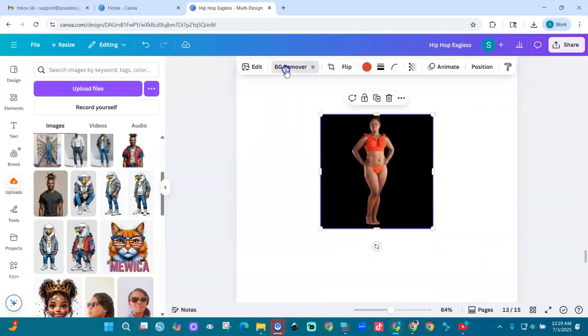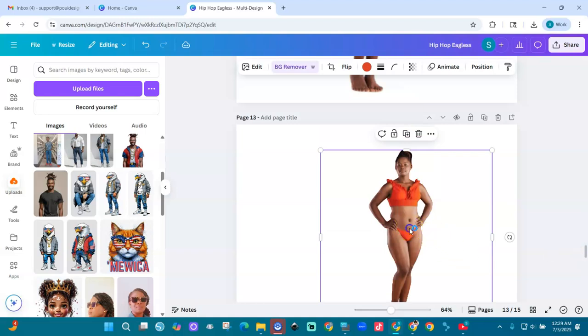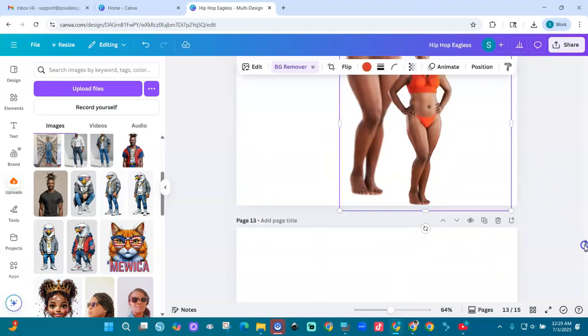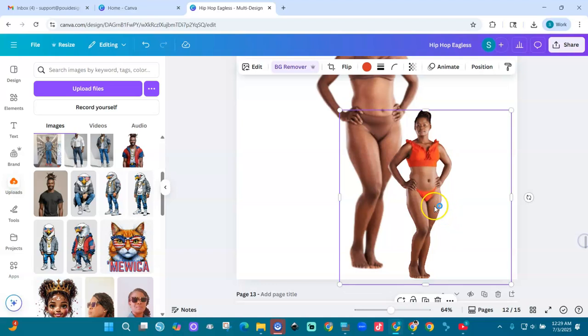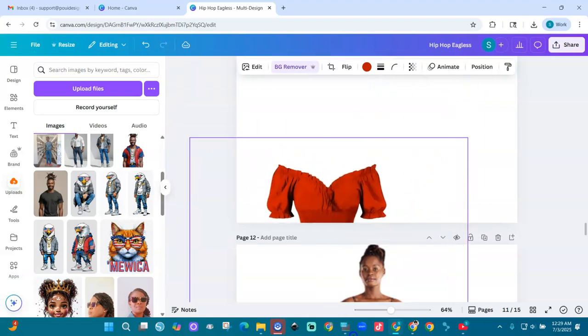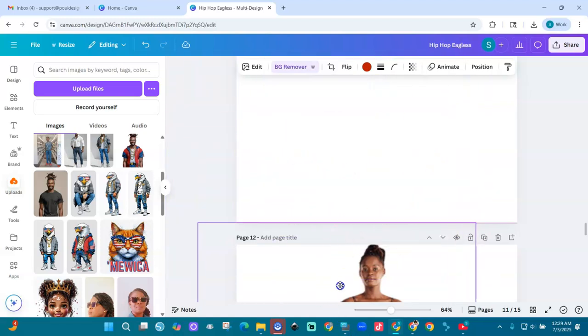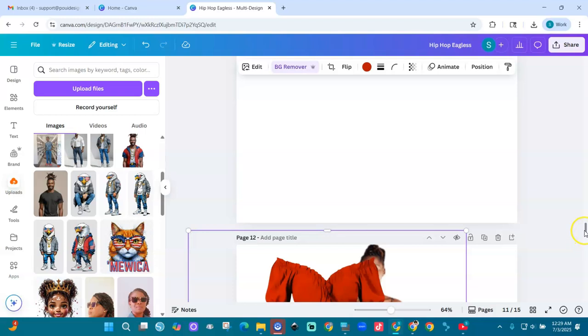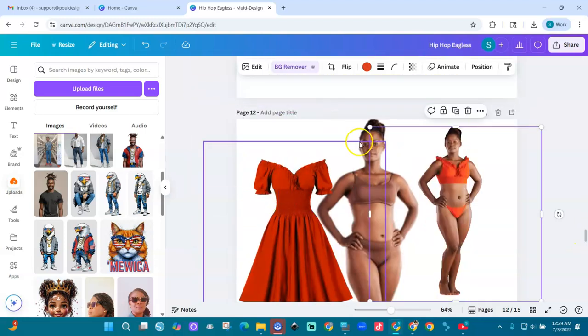Let me remove the background for you to see what I got. What did I get? I got exactly what the lady has on. Okay, let me go to the dress. Let me bring the dress down. Come on, dress. Let me bring it down for you so you can see what we are talking about. Okay, the garment came only on the person where the person is dressed. Where is covered, the garment will come on that.